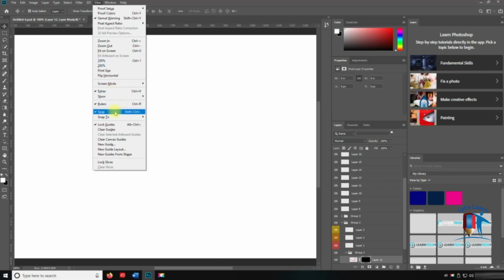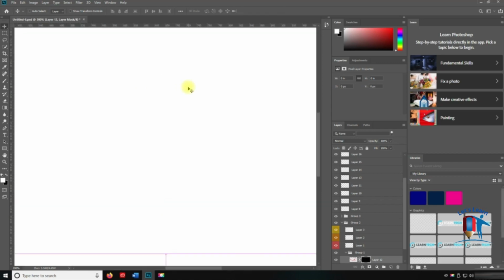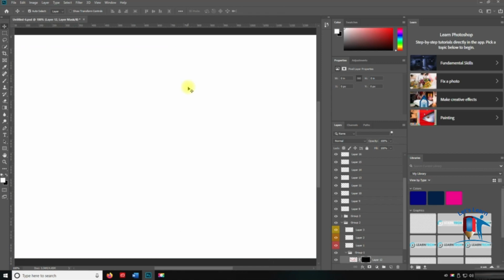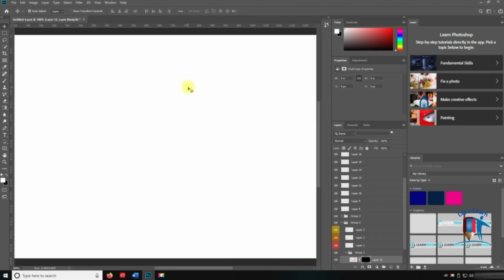Extras, snap. So this one's already on. So if you hit Shift Control and then this little thing right next to the Enter key, and etc. Ruler is Control R. So the ones we're going to focus on are these four right here. So we're going to talk about zoom in. So Control plus, zoom out, Control minus, fit on screen, Control 0, and then 100% is Control and 1. Okay? So that is, in a nutshell, the view menu keyboard shortcuts.